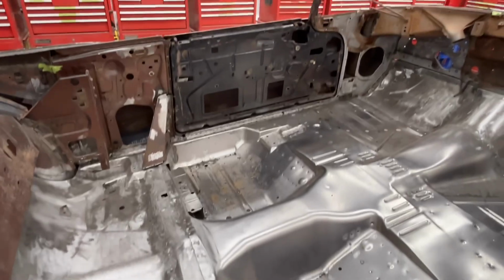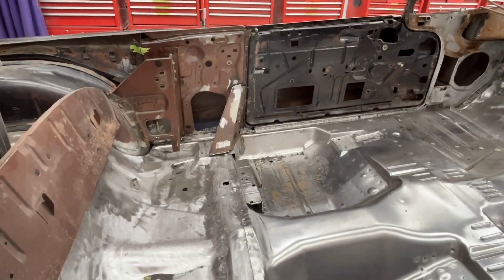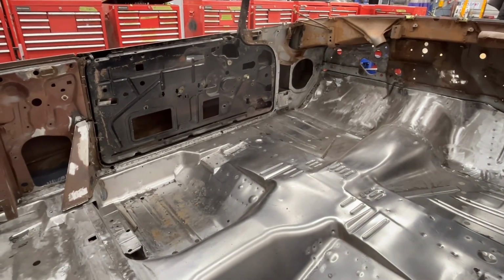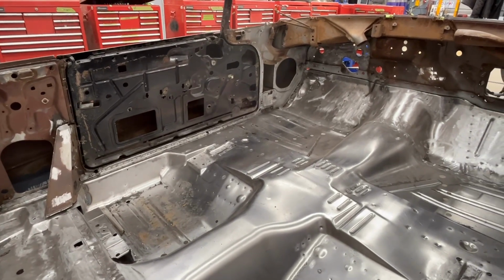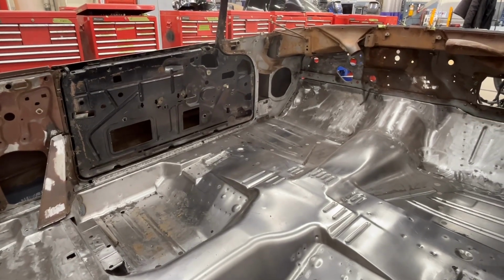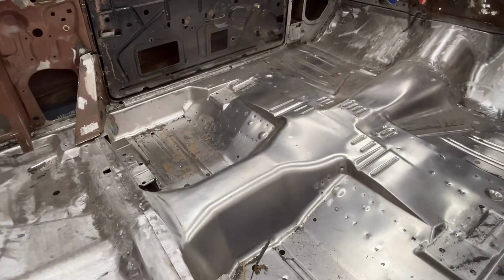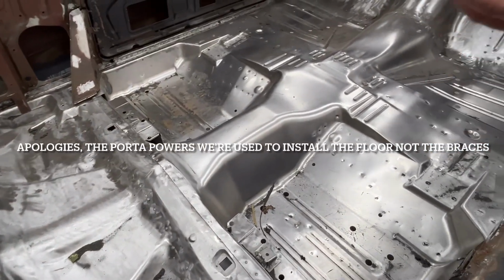And we went to put it in the car, and you notice there's something not in here. All the square tube bracing. Yes, it has structural integrity. When we went to put this floor in, I don't know if I mentioned in the very first video, Ian, that the bracing I really hate doing, but because there was no roof like a regular car, of course, we had to put the bracing in. And we ran into one of the reasons why I hate doing bracing: it braced it so solid that we couldn't get the floor in. It had no flex. So we had to start cutting the bracing out, get some Porto Powers, and spread the car apart to get the bracing all in.